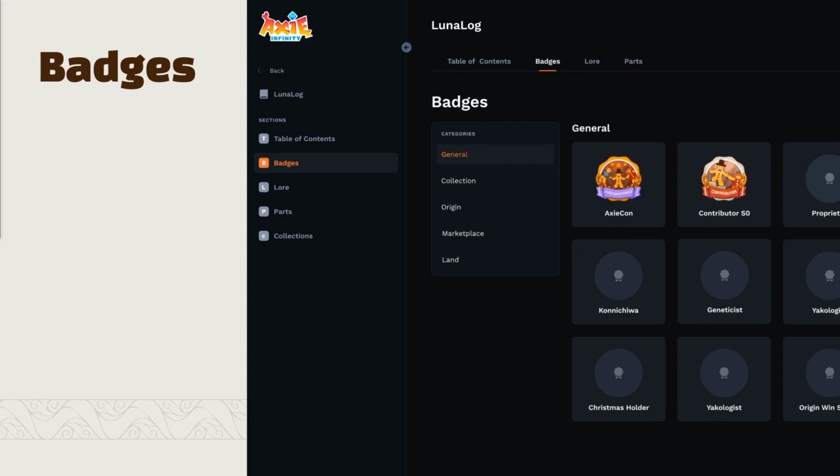You'll be able to earn badges and complete certain quests within the Axie ecosystem and earn these awesome badges. As you accumulate more badges, these badges become your credentials, right? They'll represent your contribution to the ecosystem and the community. And this could later have some implications on onboarding and governance even.